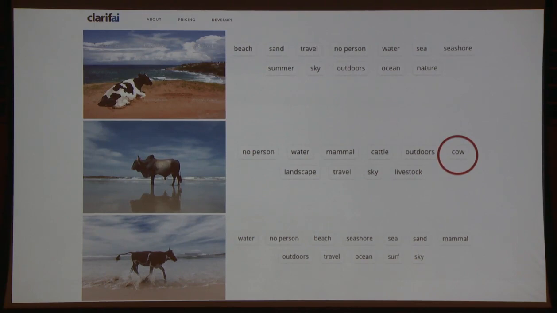So what's happening here is the people who train the machines get the images from the same place where you get them, namely they scrape the web. And on the web, you have lots of pictures of cows in verdant Wisconsin or Swiss pastures. And we don't have many pictures of cows on the beach. There are just very few. And so the machine is utterly confused here, and it gets some signal that is sort of conflicting. In most of these pictures, it doesn't even see an animal, right? So this is very, very disappointing.